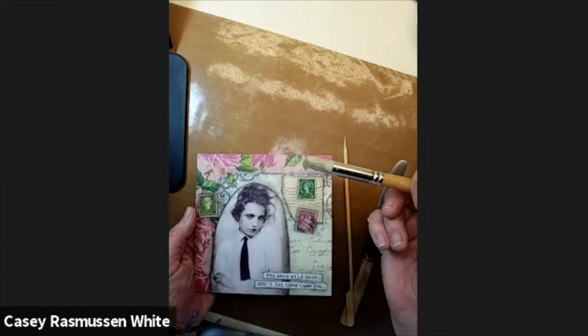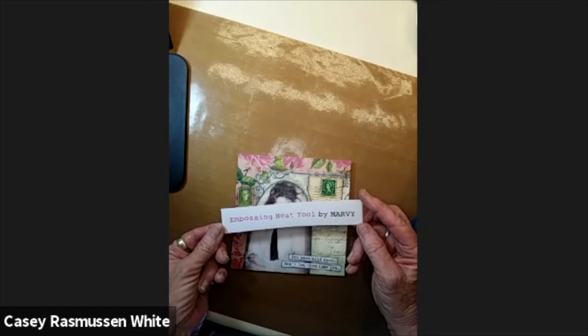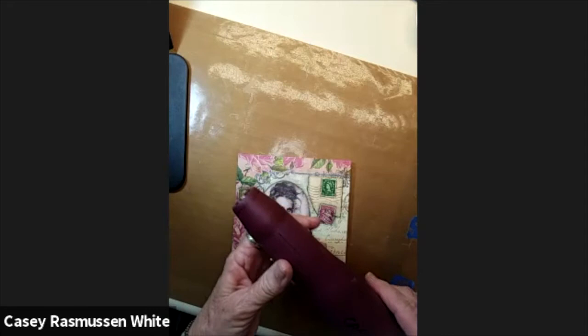Okay. Now, another tool you're going to need is this tool, the embossing heat tool by Marvy. Sounds like a really cool thing. I have bought both of mine online on eBay used. One was $8, one was $12. They look like this Marvy embossing heat tool. They're loud, but we will have to use that. This is what the box looks like if you're looking for it online.